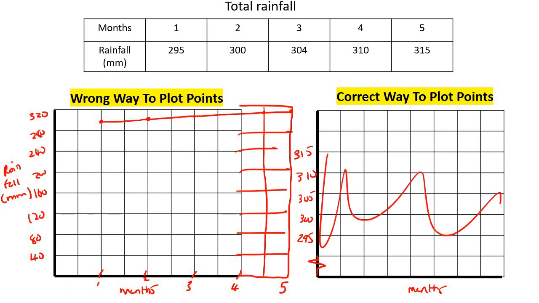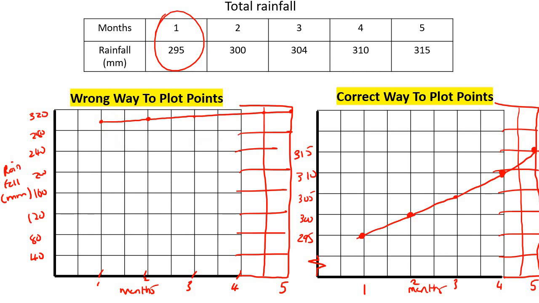And then our months would still be the same: 1, 2, 3, 4, and we'll just add this piece on, and 5. So then 1 and 295 would go there, 2 and 300 would go over there, 3 and 304, 4 and 310, and then 5 and 315. Can you see how much better this looks now? We can clearly see the trend or the pattern more easily. Whereas here, it's not really nice.